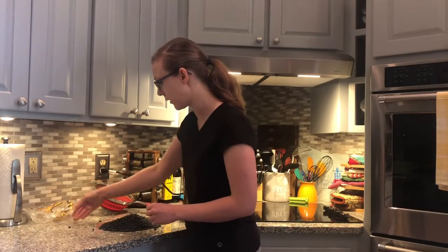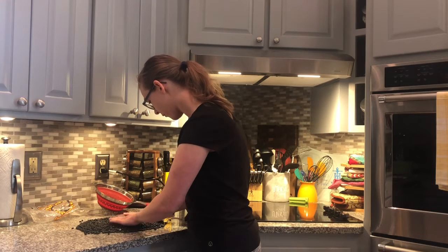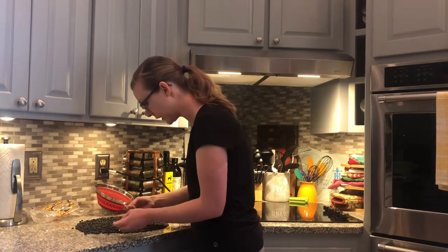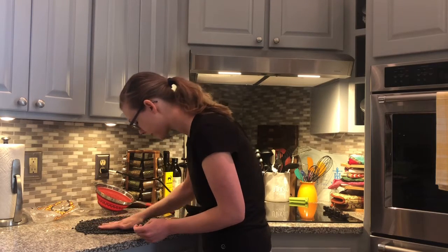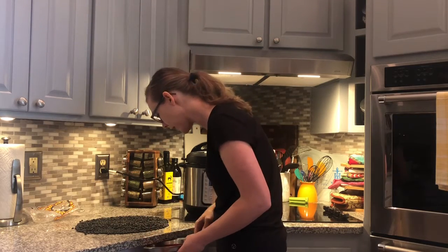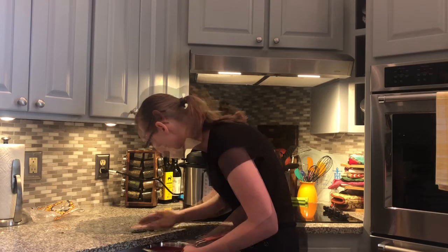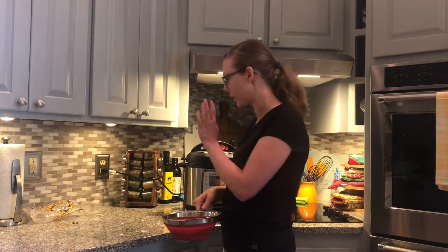I'm going to go ahead and put them all out on the countertop. Spread them out so I can see them. I'm going to pull out any that just don't look right, or if I see any foreign materials like rocks. And I'll get my colander or a strainer and just kind of set it under the countertop and scoop them in. Okay, they're all sorted, very few imperfections in these beans, so we'll go ahead and give them a rinse and get them started in our Instant Pot.